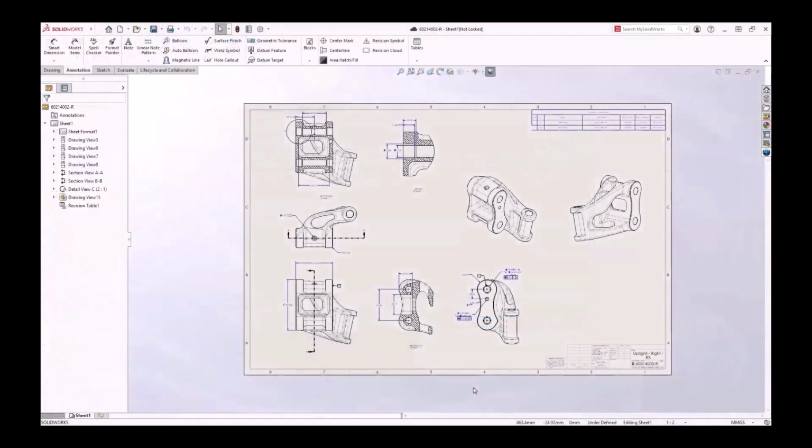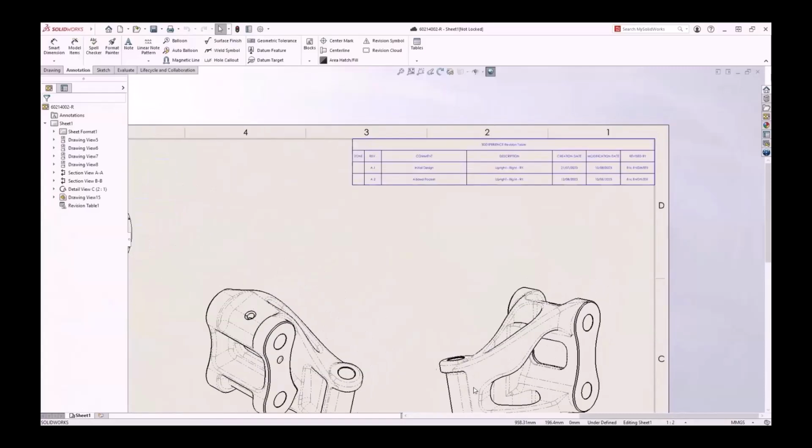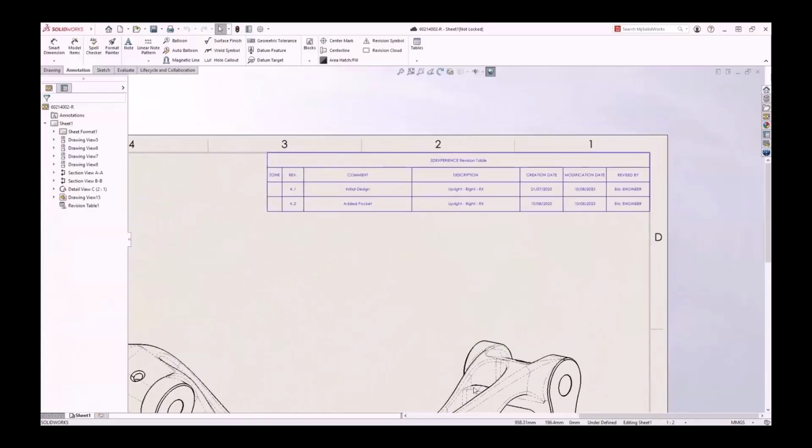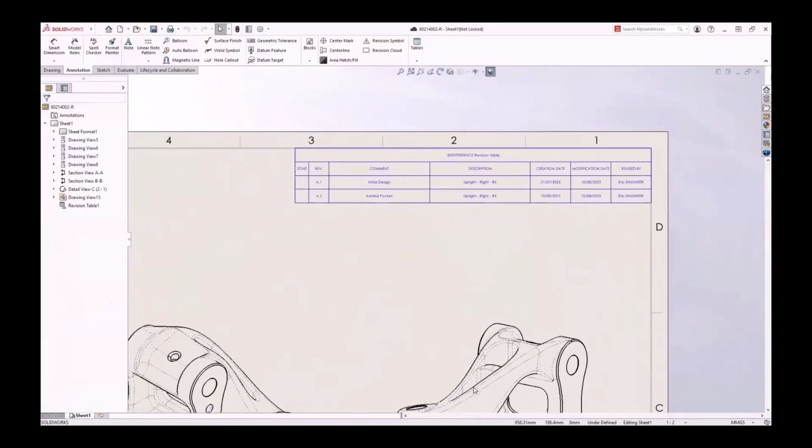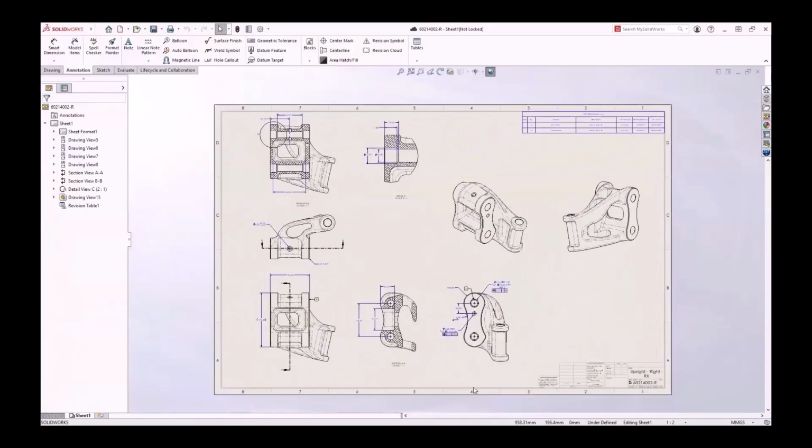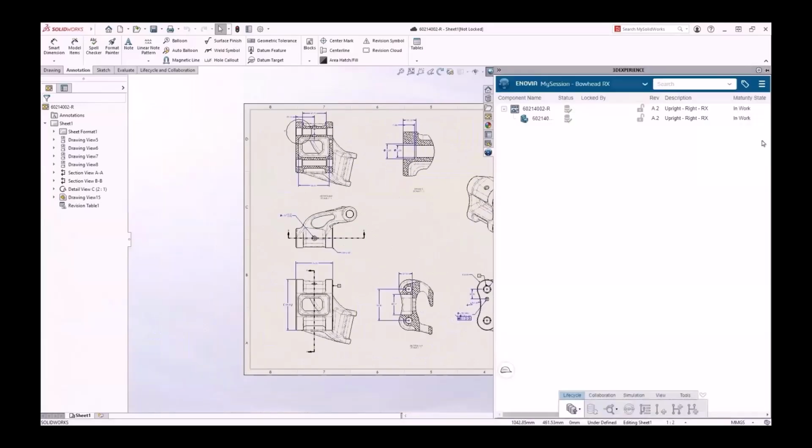You save it, and then the same can be done for the drawings. The beauty of this is that there is an automatic revision table that takes the information from your revisions and shows who created the revision, when, why, because you can put a comment. Everything is automated.